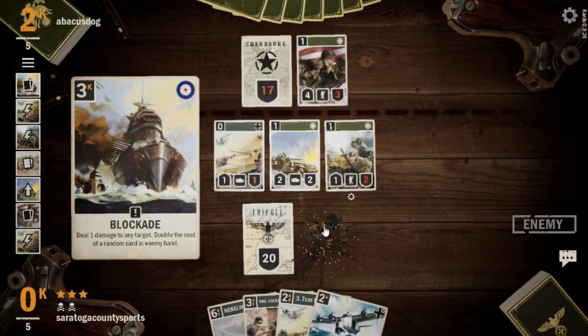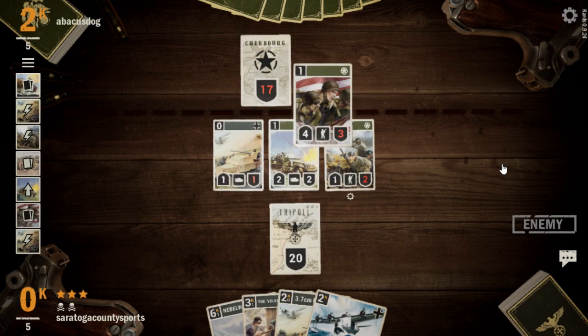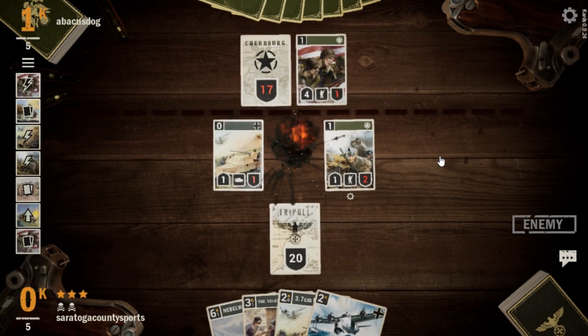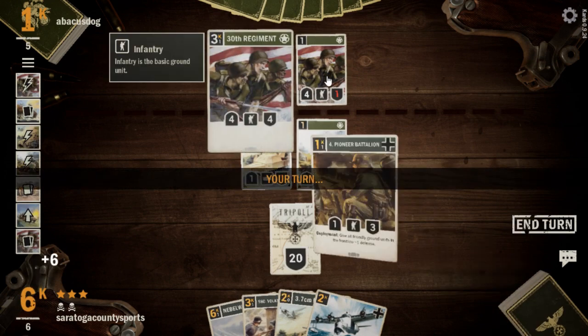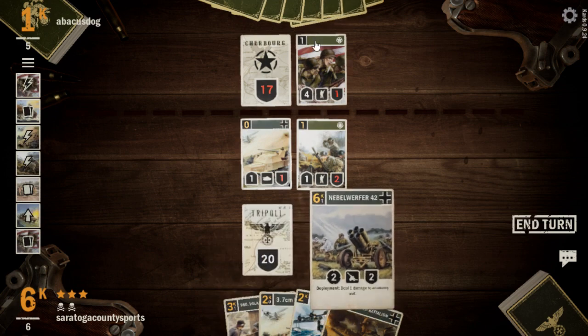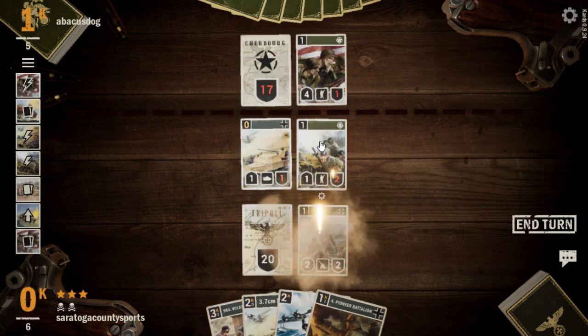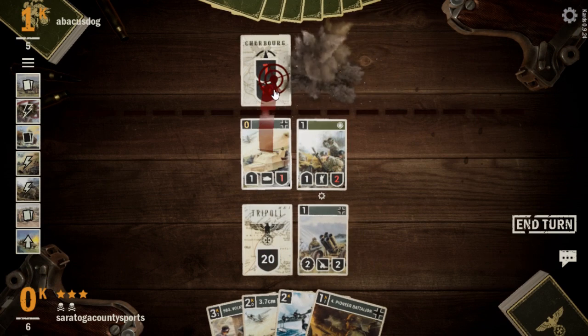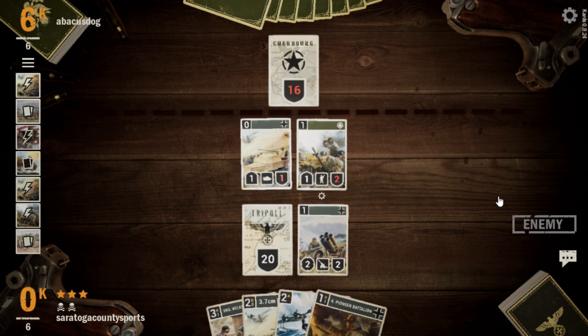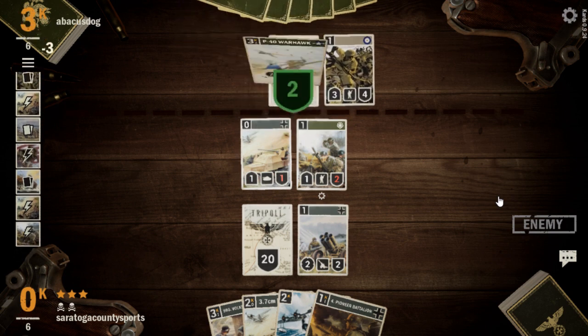All right, so they have a blockade, so they double up our Nebelwerfer, but that's okay. We'll take a double up on our Nebelwerfer, that's fine. Because now we can pick off this 30th Regiment here and help out our front line a little bit next turn. Sure. So let's take out that 30th Regiment. Attack that HQ. Keep the pings going on the HQ. And we got through that blockade too, so that was good.